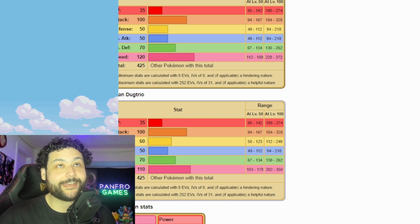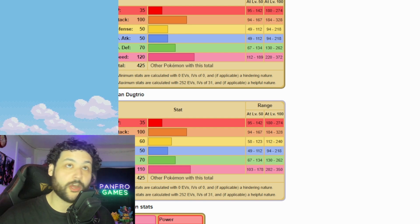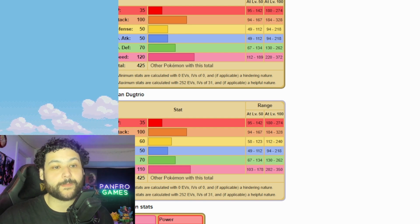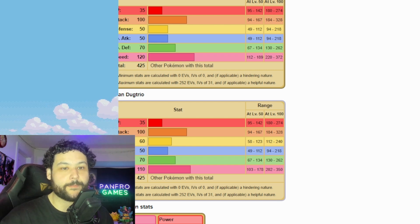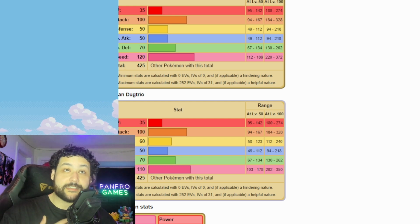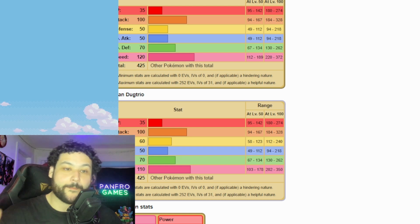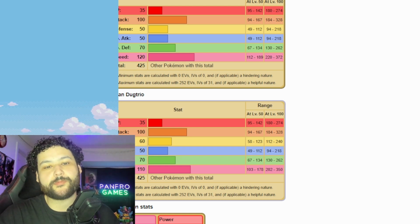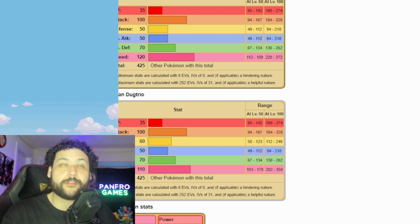I think the reality is, though, I don't see the HP stat being usable. 35 is below anything usable in Pokemon, and I feel like Wugtrio is going to go down the same route. I mean, already looking at the abilities for this thing, it already seems a bit unremarkable. I love the design personally of Wiglet. I love it. I love the idea. But when I have my competitive brain on, I just cannot see this Pokemon being viable. But maybe, who knows? I could be totally wrong about that.